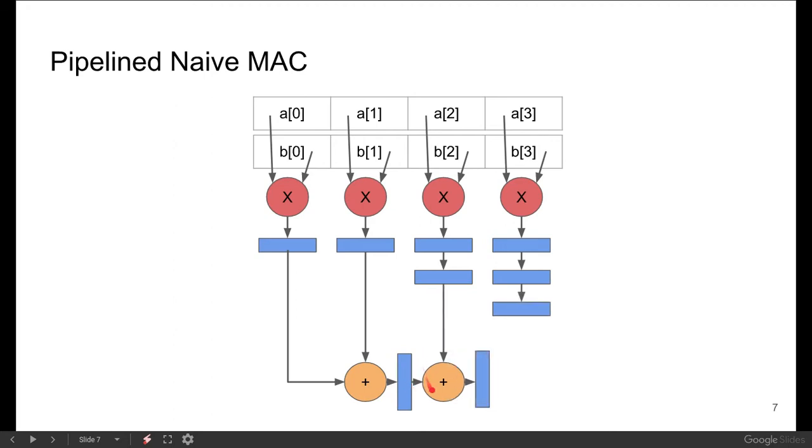The next adder reads the values, computes, and stores the value into this flip-flop. Similarly, the data now flows till this flip-flop, and we can see that now we have data ready in this flip-flop as well as this flip-flop, and hence we can do one more addition and we can store the result. As we saw, for a vector of length 4, we needed 3 operations and we had a latency of 3.